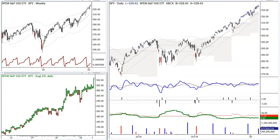Okay, so when you put the trade on, a lot of money has been lost trying to short stocks, especially on the daily chart, and especially in this market, which has done nothing but go up. And just for the record, I think it's very likely that we're going to go up for many, many months. But what we're looking at is the possibility of a trade that's kind of in between the cracks. So this tells you something about trade management. We're not talking about something where you get short and you take your profits months later. This is likely to be a very short-term, 1 to maybe 3-day trade.